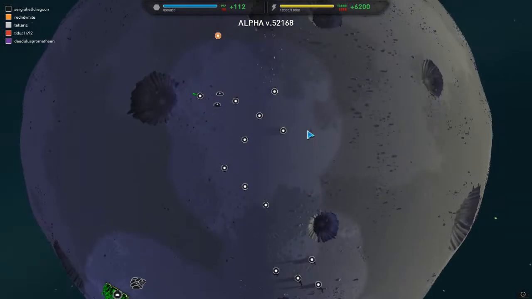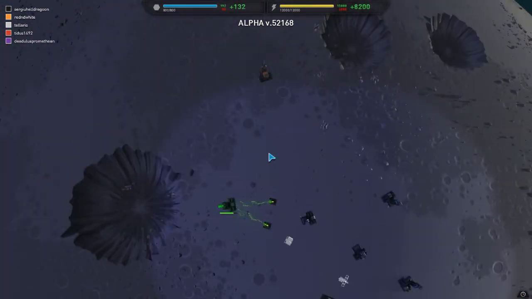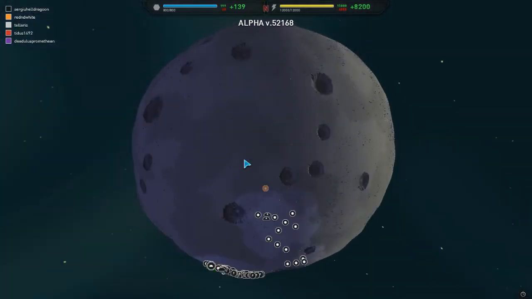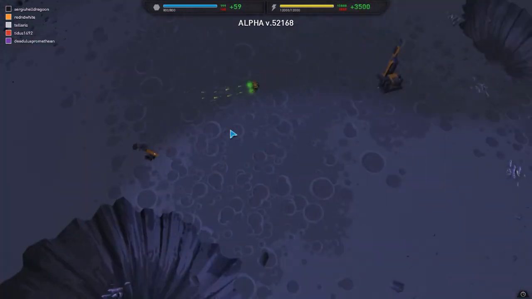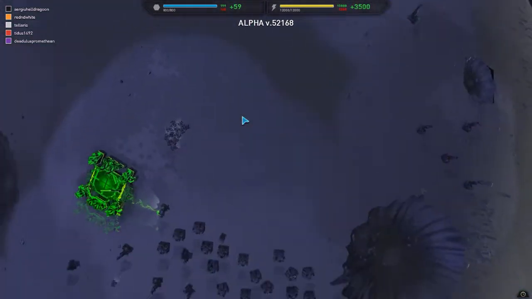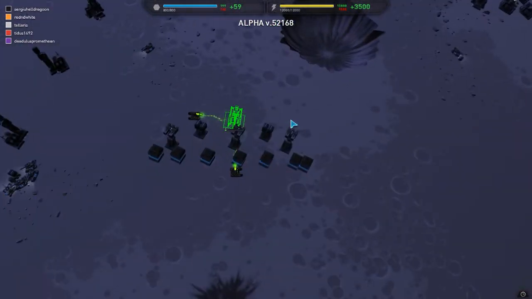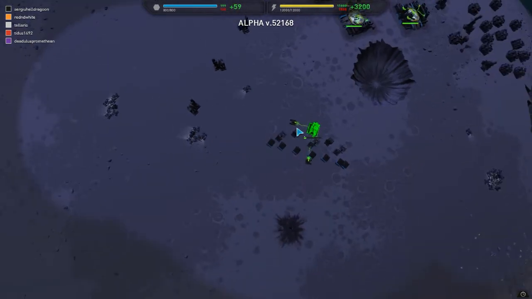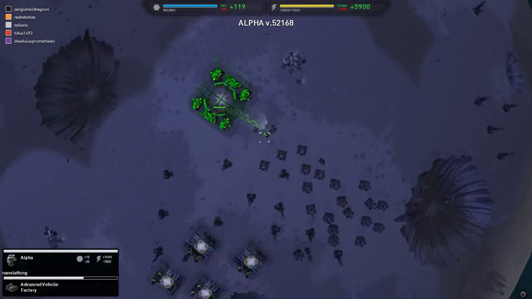Okay. Oh, there is another enemy building. There is a radar. He's using bots. Well, bots are easy to, I mean, fast to build and easy to die. In combat, they are useless.